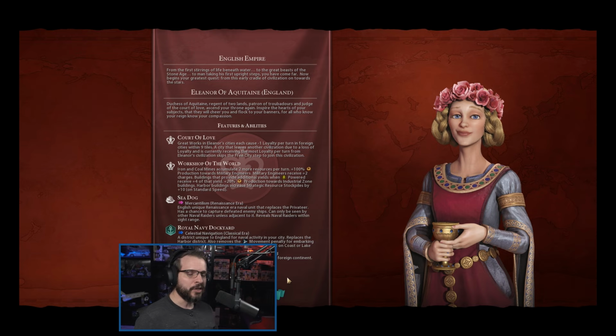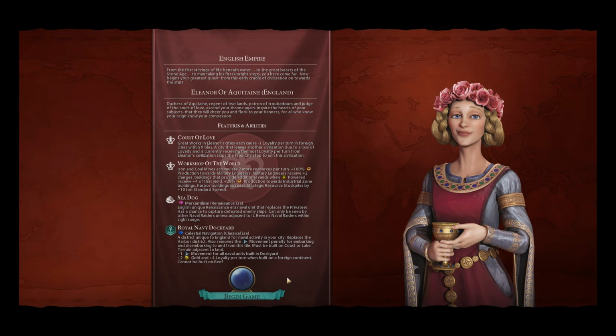So, Eleanor of Aquitaine, England. Let's jump into the England stuff first. Let me get my face out of the way temporarily so that we can see everything that's on here. First off, we have the Workshop of the World. Iron and coal mines accumulate 2 more resources per turn, which is potentially a big deal. I mean, with strategic resources, your limiting factor is how much you can have, and getting some early iron and coal could help us out quite a bit.